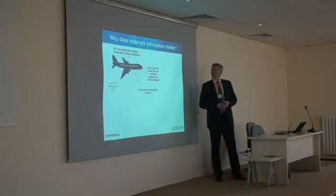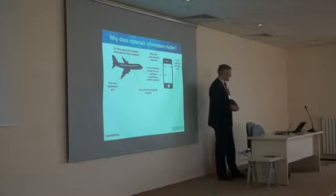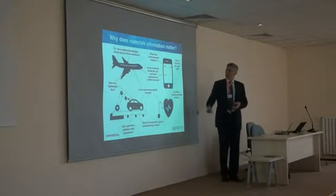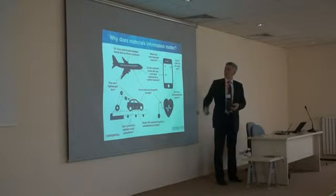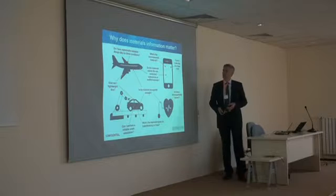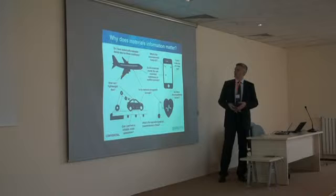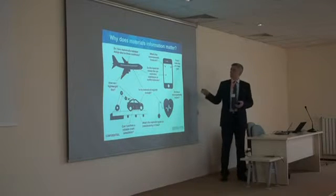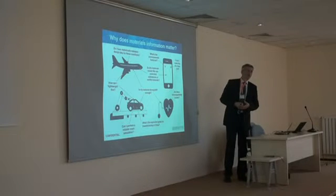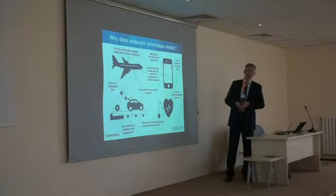So why does material information matter at all? In the various industries we have various different critical questions in the design. Such as, how can we make things lighter? What about the environmental footprint? How do I address conflict minerals or restricted substances? Or cost? They're all questions which you can address by design or by materials or by other means, but materials is a very important part in this.